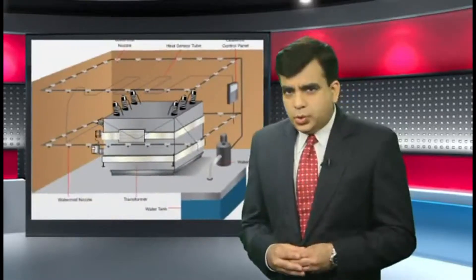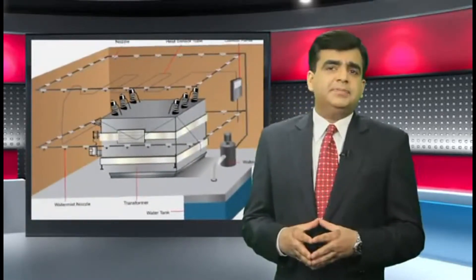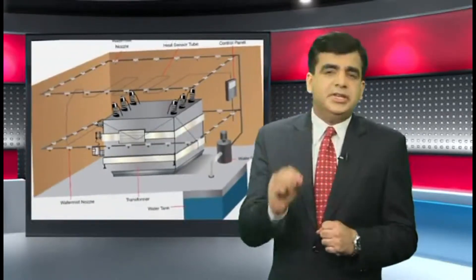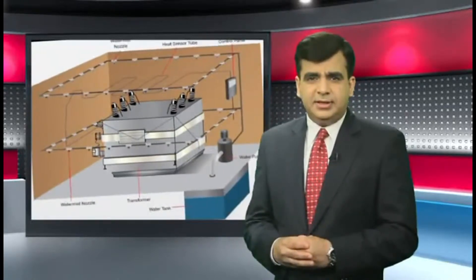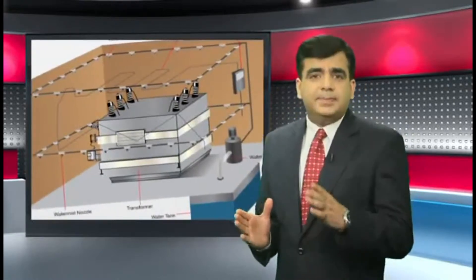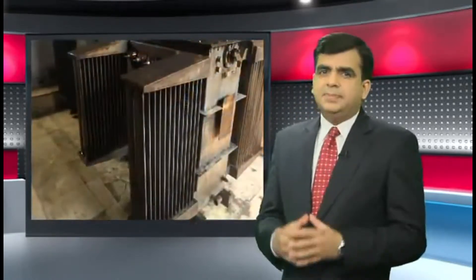This is what the auto-quell setup looks like in real life. The transformer auto-quell system has been set up according to a design provided by the Ceasefire design cell, which studies the needs and vulnerabilities of the area at length. Do keep in mind that the setup may differ as per variations of applications. The first component here are the detectors. This system includes either smoke detectors, heat detectors, and rate of rise detectors, or a combination of these. It could also feature a linear heat detection system.